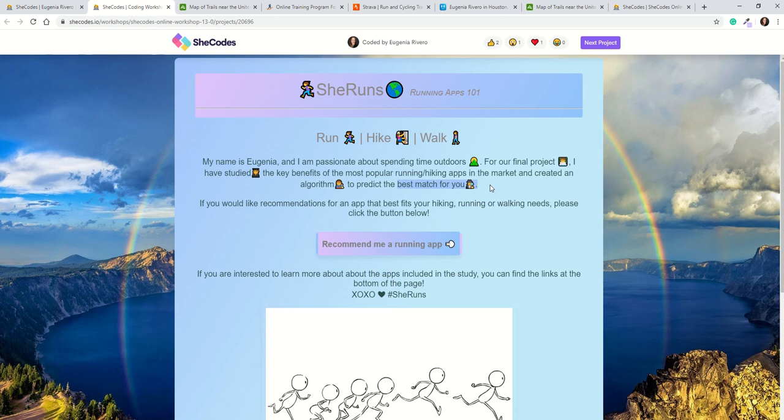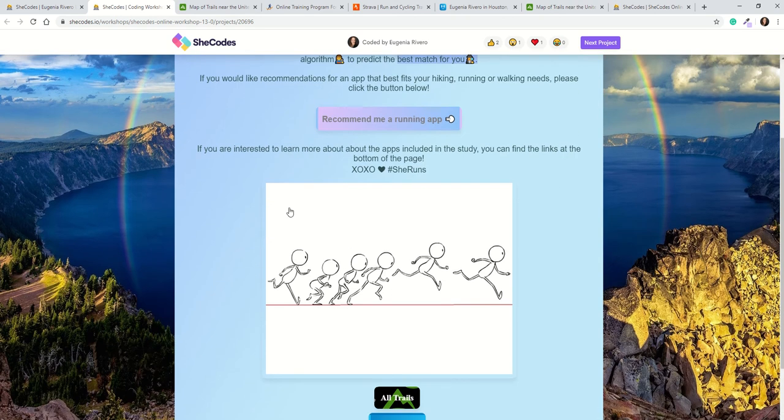And here I invite my peers to click on my quiz that I created if they want recommendations for the best running app or hiking app. As you can see, whenever I hover over it, the title changes to a pinkish color, and then you also have a little shadow to make it more aesthetically pleasing.